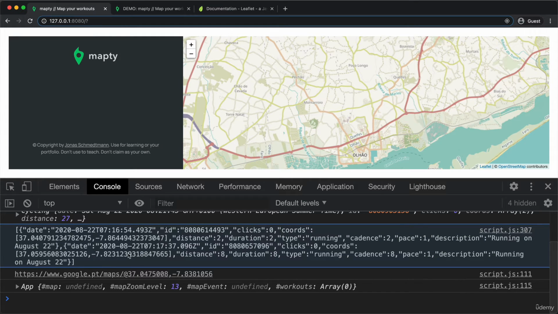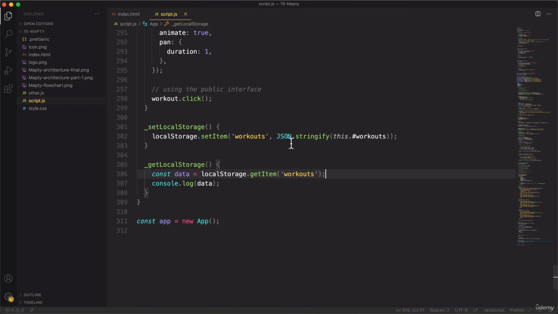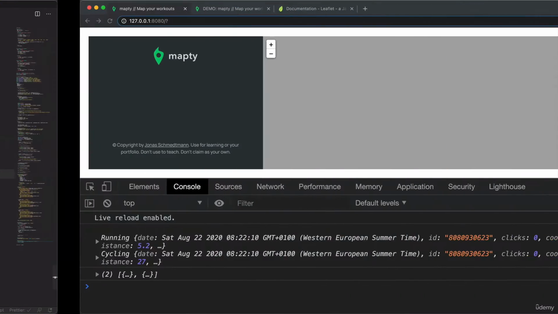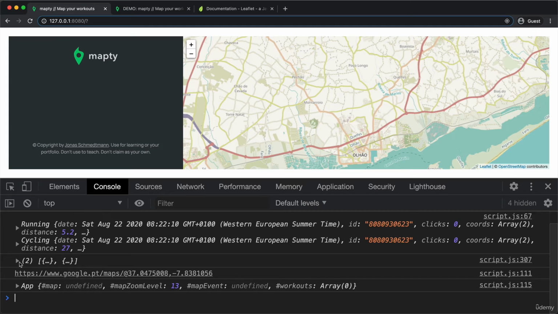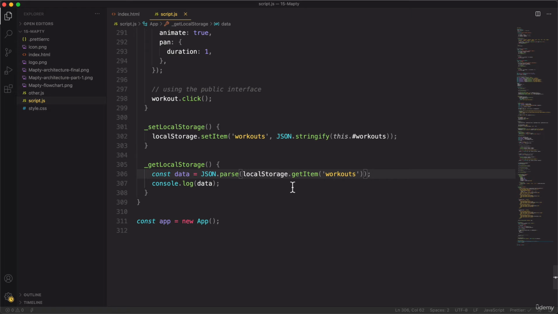And so now we want to convert this string back to the objects. And so basically we need to use the opposite of JSON.stringify, which is JSON.parse. So let's try that again. And now indeed we get an array with some real objects in there. All right. Now there's still a problem with this, but more about that a little bit later, because all the relevant data that we need for now is actually in there.